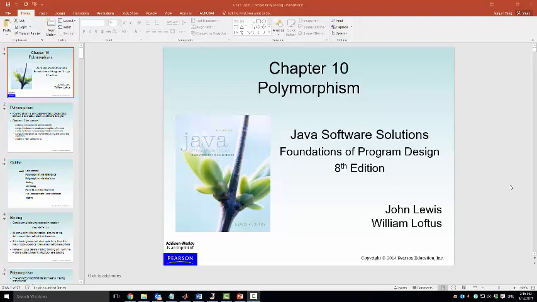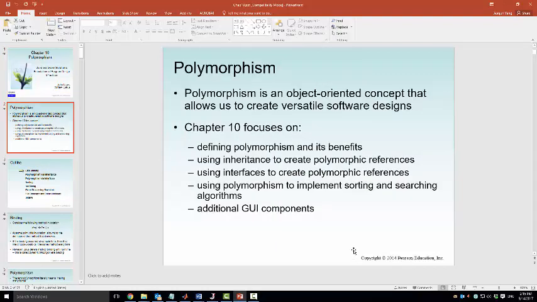So in this chapter we learn polymorphism. We see the same interface, we see the same objects, but they have different classes or different implementations. Polymorphism is an object-oriented concept that allows us to create versatile software designs.